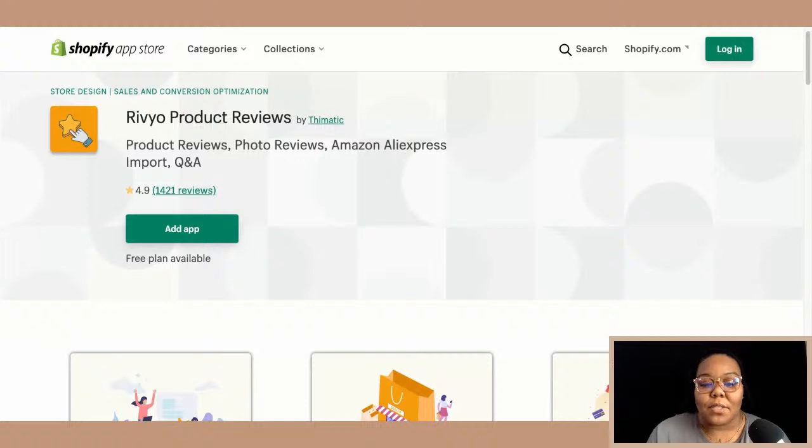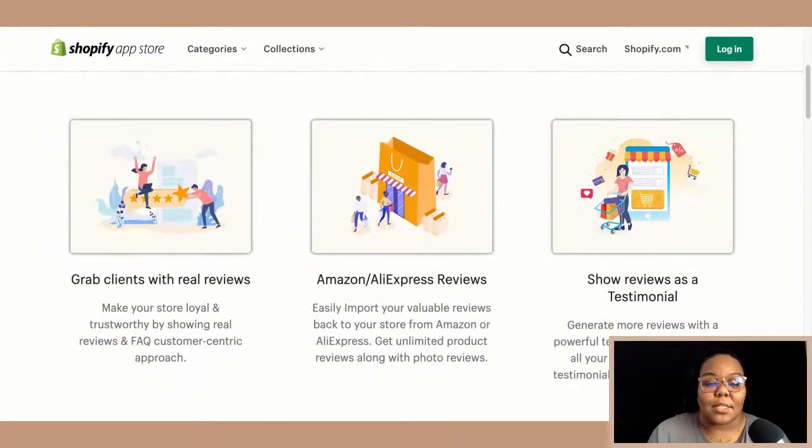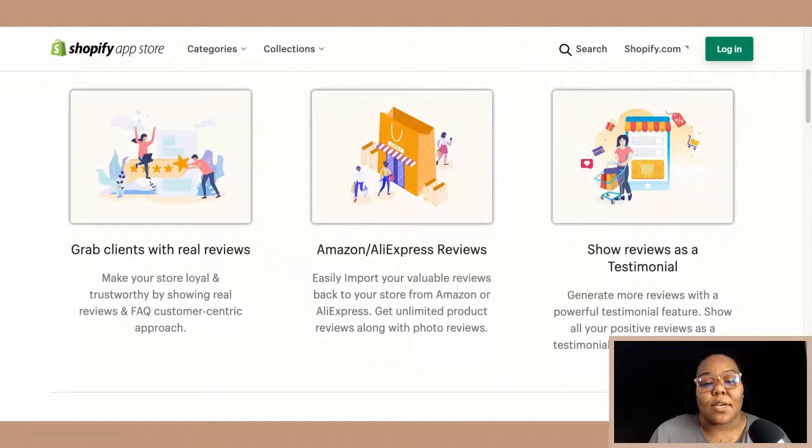So you're able to do Amazon, AliExpress reviews, where it takes those reviews off of the sites and puts them into your store with the photos that may be attached, increasing the probability of your customer actually purchasing because they see the product reviews. You can also show reviews as testimonials.